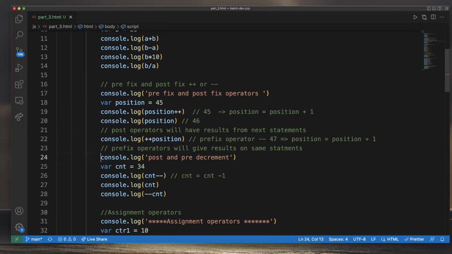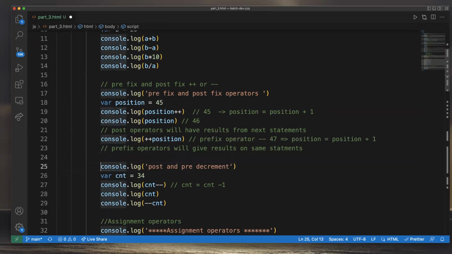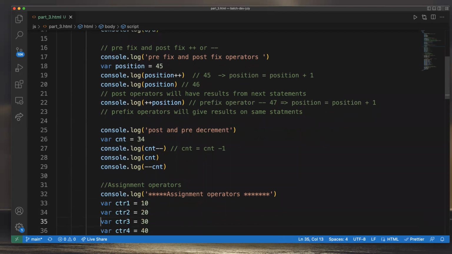Next is pre-decrement and post-decrement. Here I have count equal to 34, and also count minus minus. What this means is count equal to count minus 1.